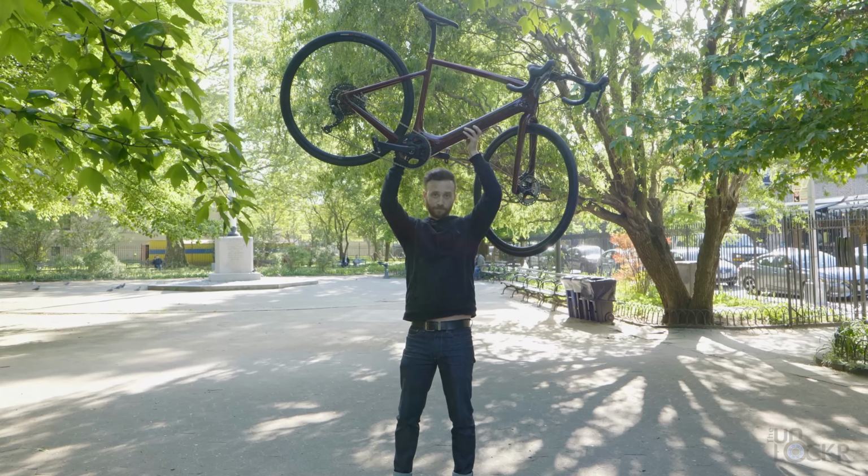So if you can't tell right off the bat just by looking at this bike, this is my choice for bikers who are serious about biking and want to step up to a serious bike that also has an electric motor. Like if you sometimes put on a specific outfit to ride your bike in, this is your e-bike.